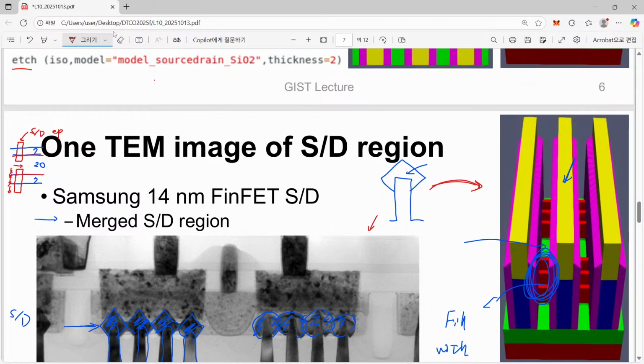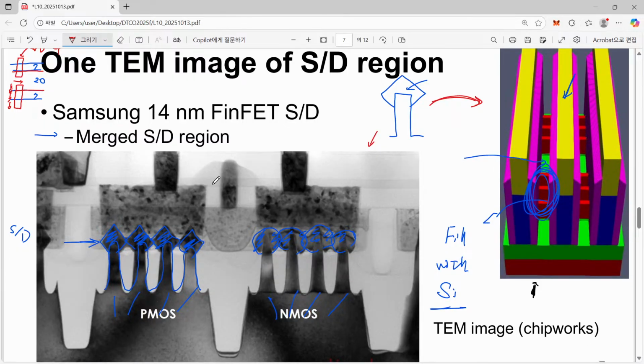TEM images is so small, especially many literatures just show this beautiful graph. This single fin shape, a beautiful diamond, is always shown in many literatures, but in reality, single fin does not exist. Did not exist previously. Of course, in the latest fin technology, we allow, or TSMC allows, single fin transistors, but usually we have multiple fins.